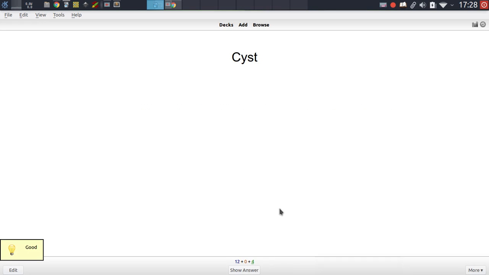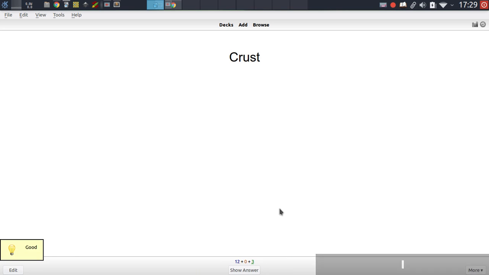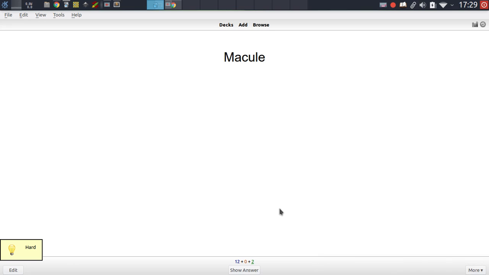The second thing you might have already noticed about the reviews I've done so far is that I didn't really press the space key. And that's because with this add-on installed, you do not have to use space or return to show the answer side, but you can actually just use the JKL keys. So for instance, if we're looking at the question side of this card, if we now press the K key in the first step, we will see the answer side. If we now press the K key again, it will then rate the card as that specific rating. So in this case, heart.